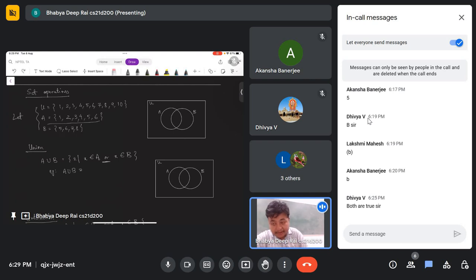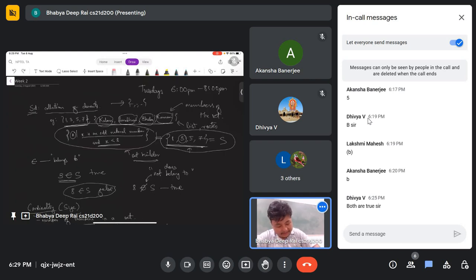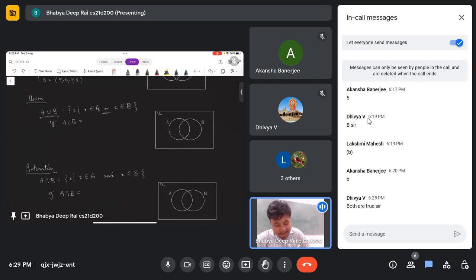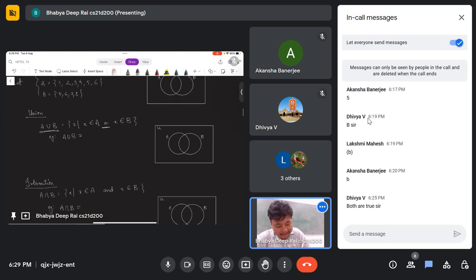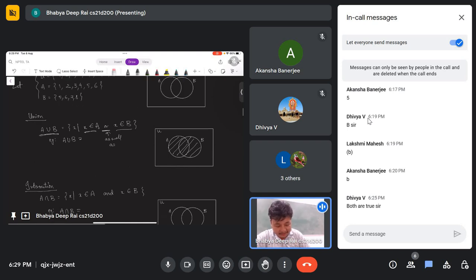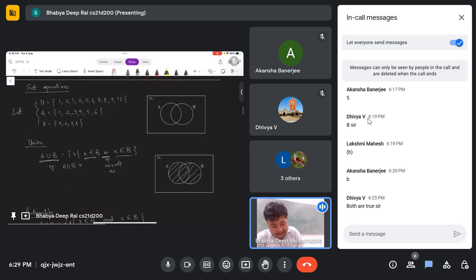What I'll introduce now is what is called the union of the sets. So A union B are all the elements in A or in B. If I have to represent it in the Venn diagram, this is my union, everything. So now tell me, here A is 1, 2, 3, 4, 5, 6 and B is 5, 6, 7, 8. What should be A union B?